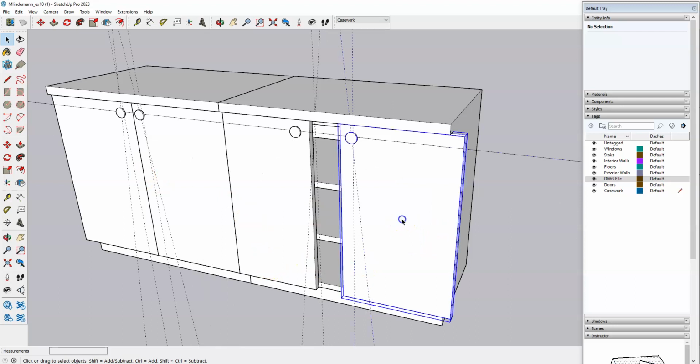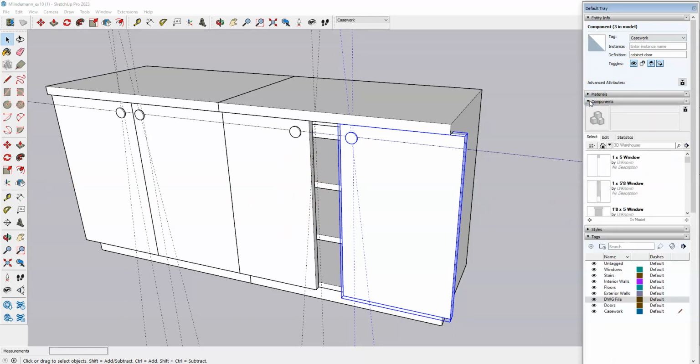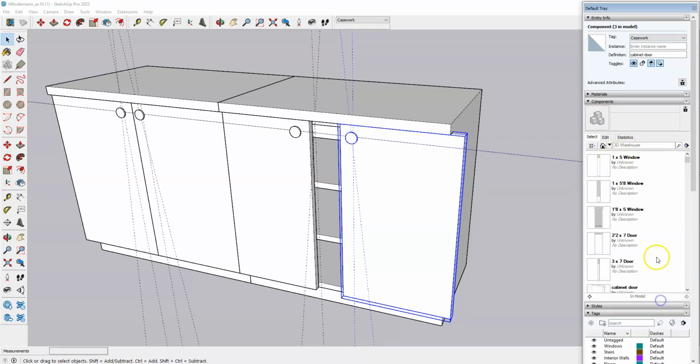And then what you can also do is this other cabinet door is still at the size of the first ones, but we want it to match this new unique component. In your default tray, you should have a panel called Components. And if you drop that down, it gives you a list of all the components that are in your model. So, if you're nice and organized and you know what you've called different things, it should be cabinet door right now.